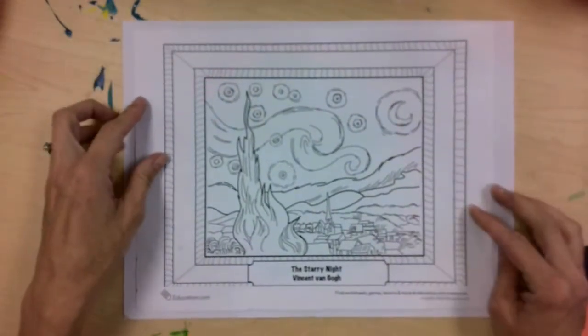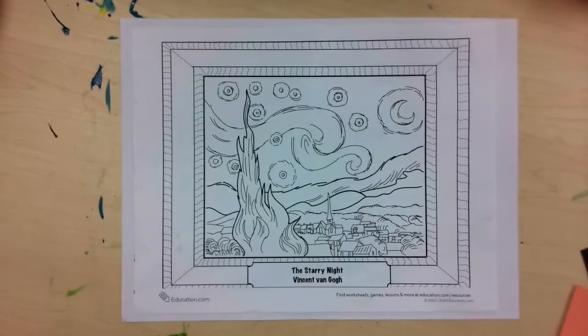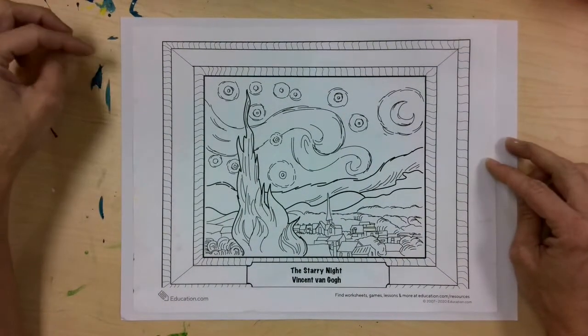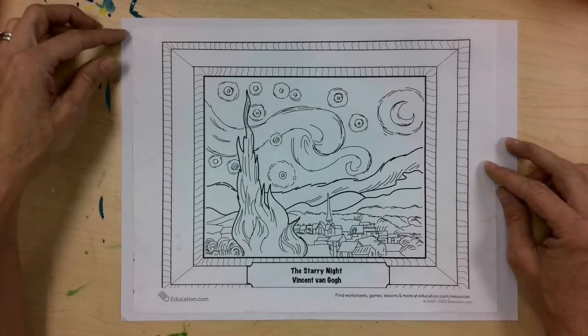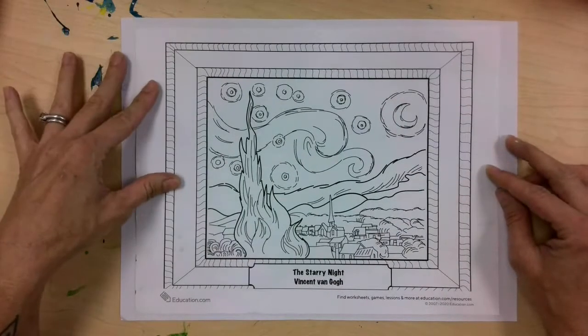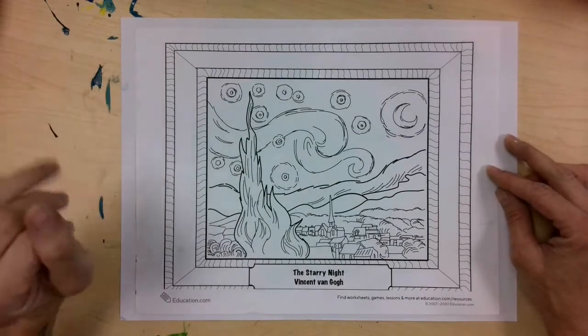Hi guys, welcome back. I am going to now show you how to use white paper and crayons to make a recreation of Vincent van Gogh's Starry Night. Not everyone has all the materials, so this is my third Vincent van Gogh Starry Night recreation. This time I'm using white paper and crayons, but I also did oil pastels and tempera paints. Use whatever you have. Be creative. If you want to mix all of them together, that's fine.